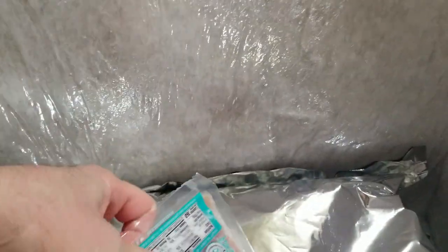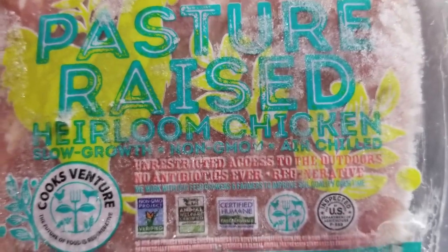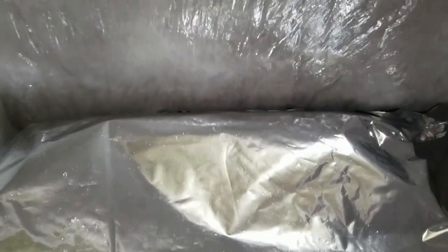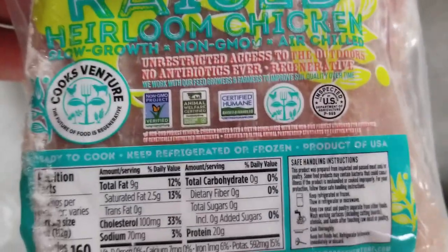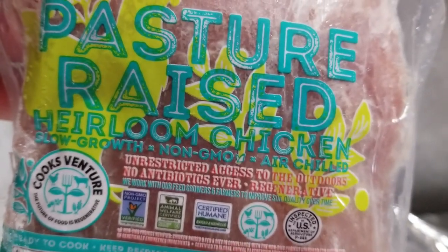See what else we got up in here. We got pasture raised heirloom chicken. And it is ground chicken, 90/10. Good, good, good. And we got another ice pack. They want to make sure it stays cool, don't they? Then we got another one, ground chicken, 90/10. And this stuff looks really good. Non-GMO, all that fancy stuff.